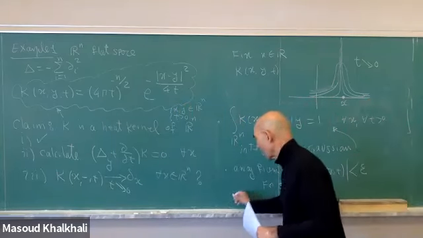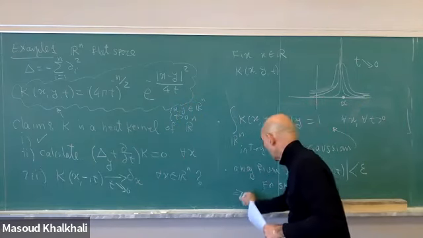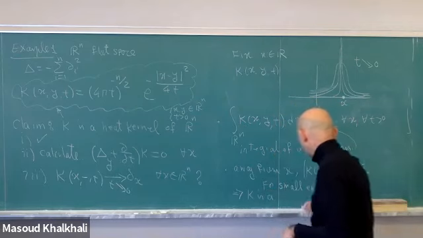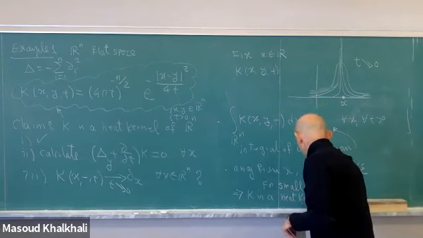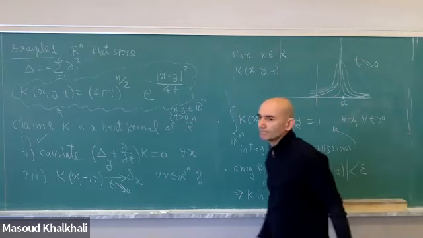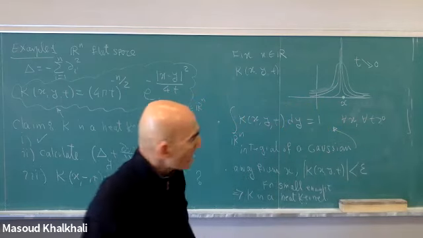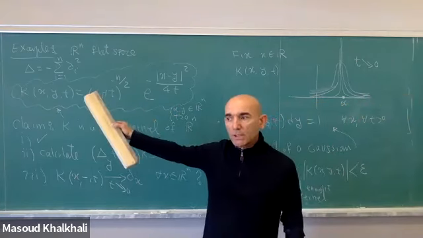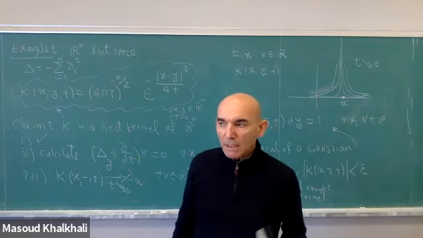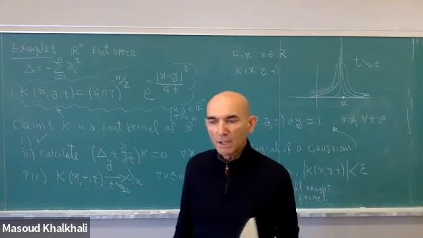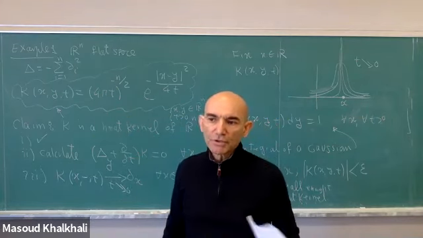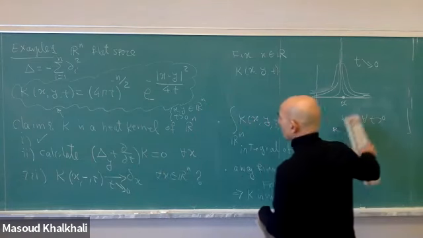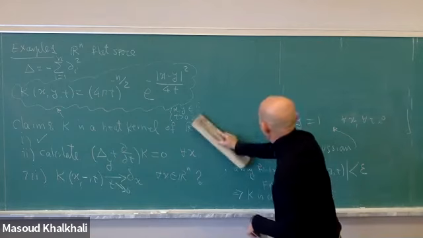So as I said, I highly recommend you do this example one. You get that indeed k is a heat kernel. So that's one example. Now, I want you to do an exercise related to this. The exercise is to show that this heat kernel is not unique. Construct another heat kernel different from this. So you have to construct another function k(x, y, t) that satisfies those axioms, but is different from it. This is because of a property of being on a non-compact space.